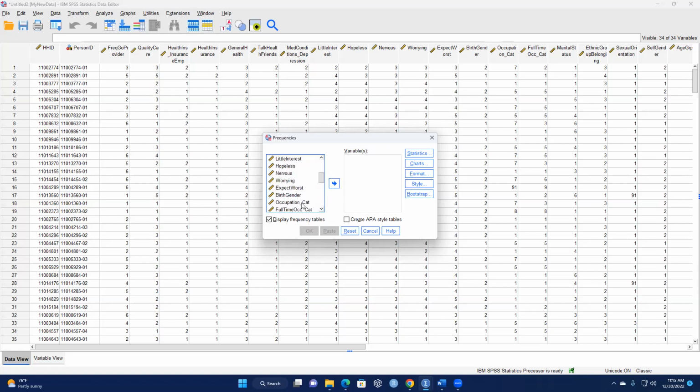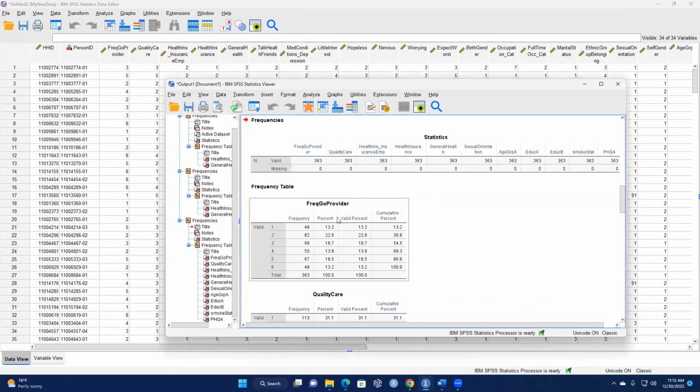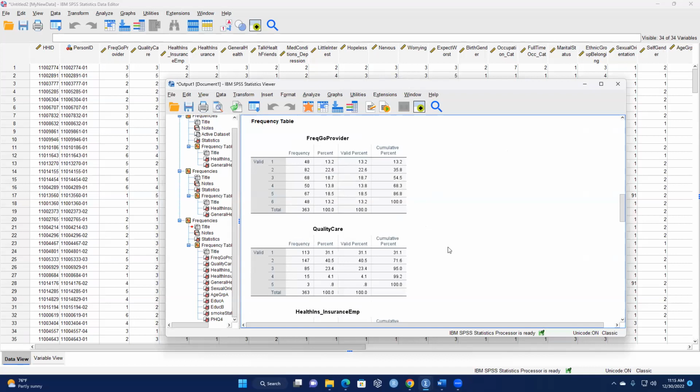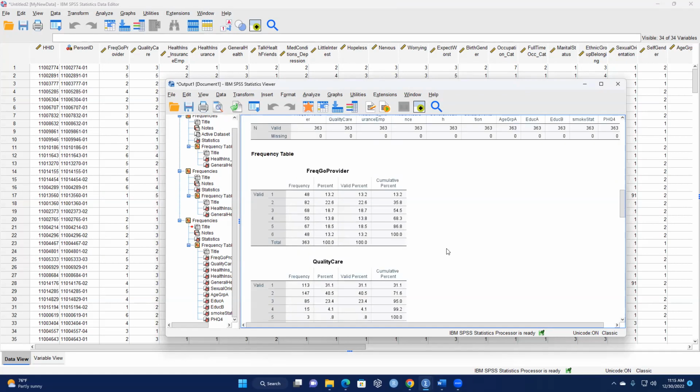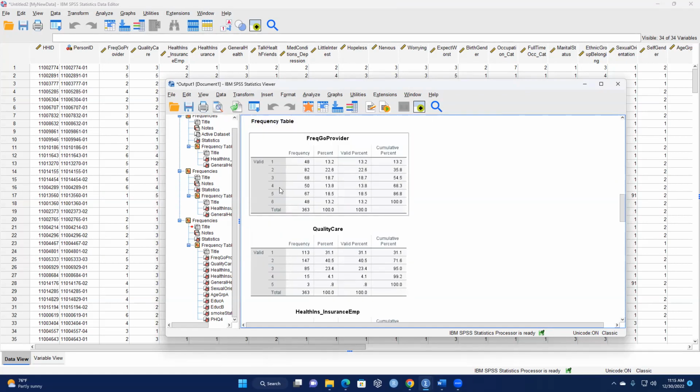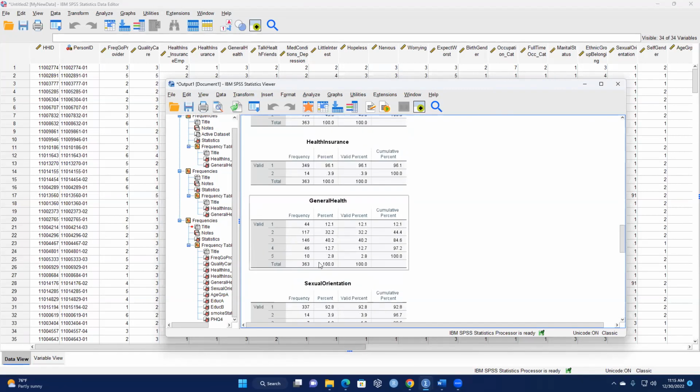So let's select some of them, not all of them. Now we push them here. We just want to perform a simple frequency. Now, this is what you see. You see all the data, and there's no missing data or non-response.